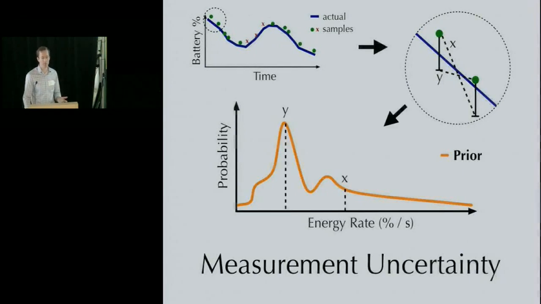We use this to take a slice of the prior. Once we have this slice, we build a new probability distribution, and rather than counting a single value as the rate of discharge between these two samples, we instead have a distribution of discharges. This is based on the accurate measurements that we took from these other events, the battery level changed events. So this is one of the ways that we deal with uncertainty: by using the statistics that we have from other measurements, both from that phone and from other phones, to essentially fill in these gaps.